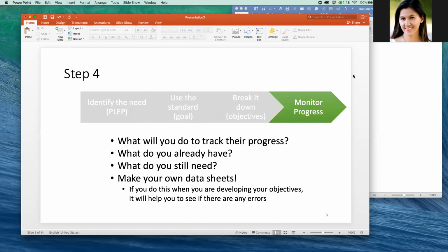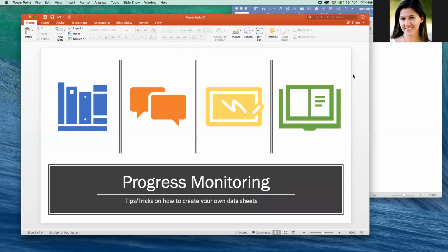I like to already have that and create nice little folders for each student, because not only does it give you an easy way to access and take data throughout the year, but when you're developing these data sheets, sometimes it will give you a clue if there were any errors present, like if something doesn't make sense. Usually when you're creating the data sheet, you start to ask yourself those questions, and then you can try and figure those out ahead of time.